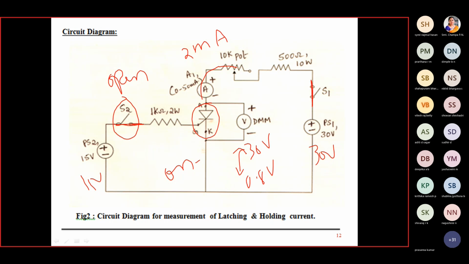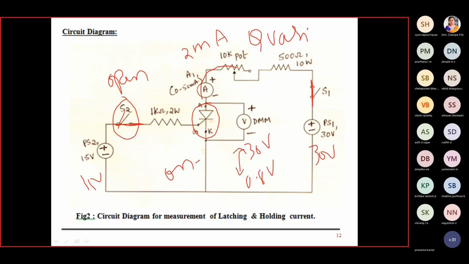Before this experiment, we were increasing the gate current up to 7 milliamps. Then the SCR is turned on permanently. Remove the gate signal, still SCR will be on, but here it's not so. The moment you open, SCR goes back from 0.8 to 30 volt. It will go from on state back to off state. That is what we call quasi turning on. Quasi means false. It's not permanently turned on. It's a temporary turn on.